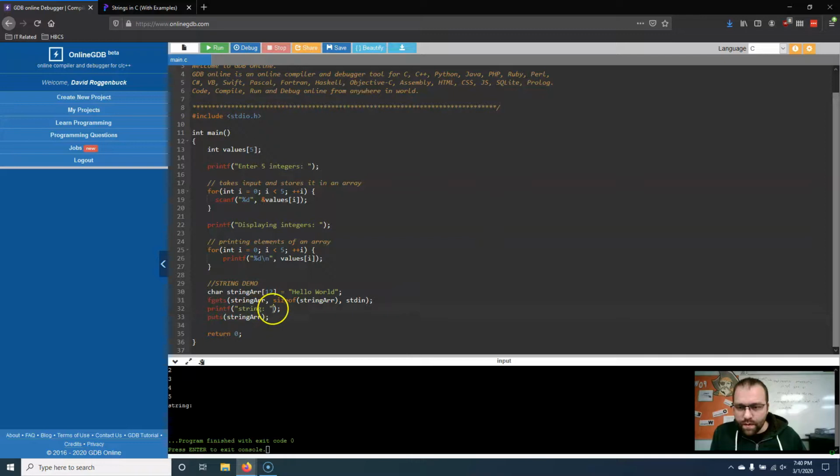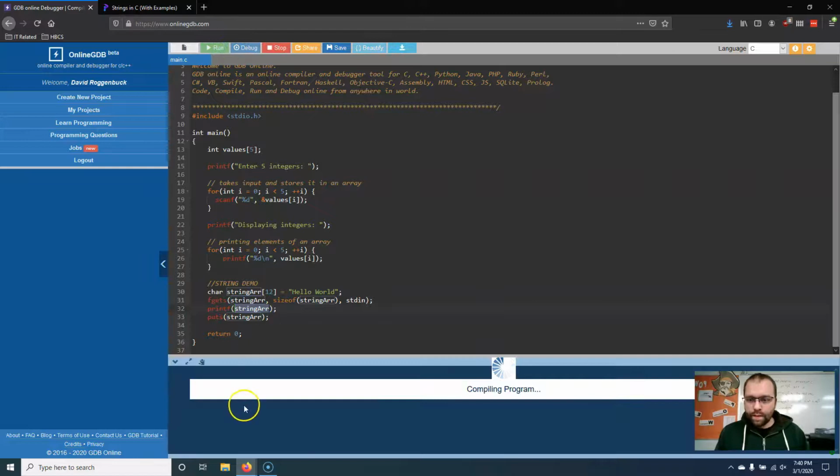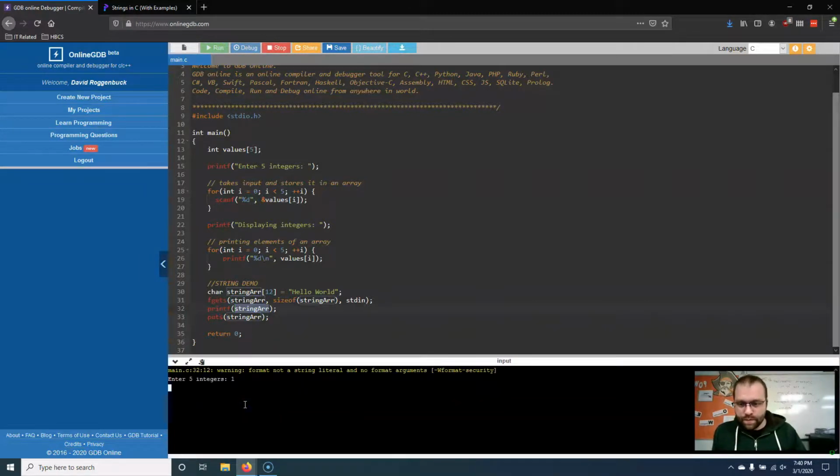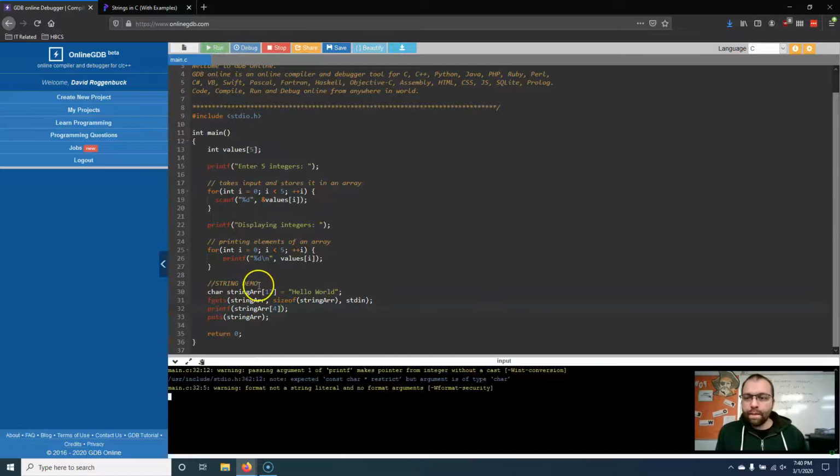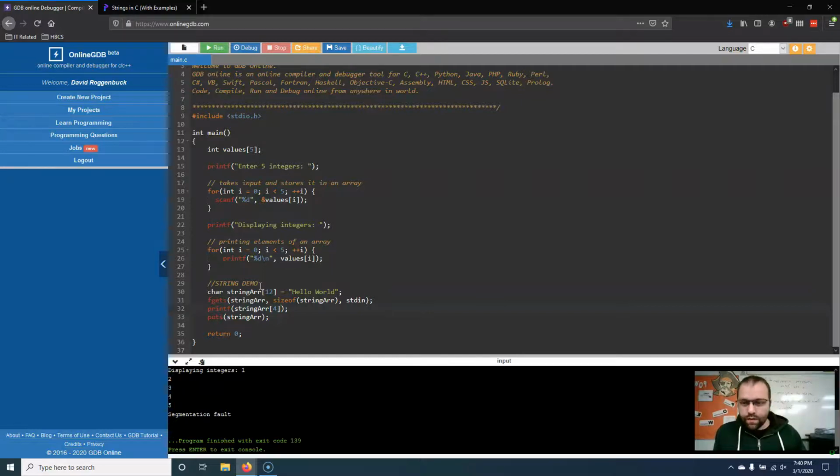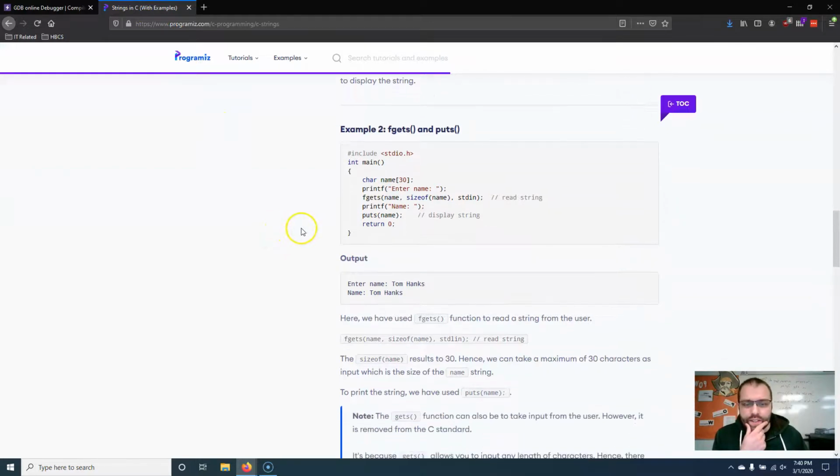Not the end of the world. So I try to print just string array just as it is. It's probably going to give me the memory address. It didn't give me anything at the time. Okay. Let's just see if we can output even just an index value. 1, 2, 3, 4, 5. Segmentation fault. Okay, cool. So we got it doing something now, which is really fun because here's our example.